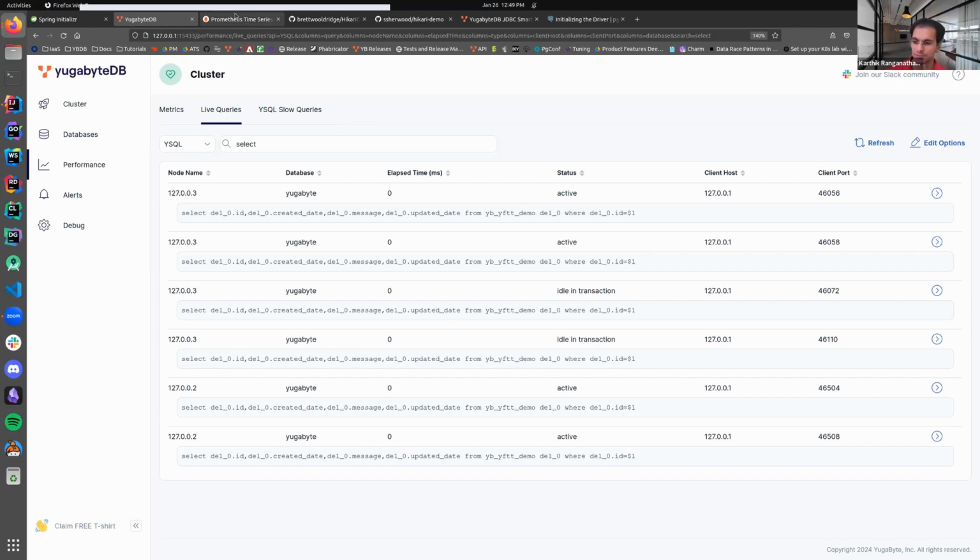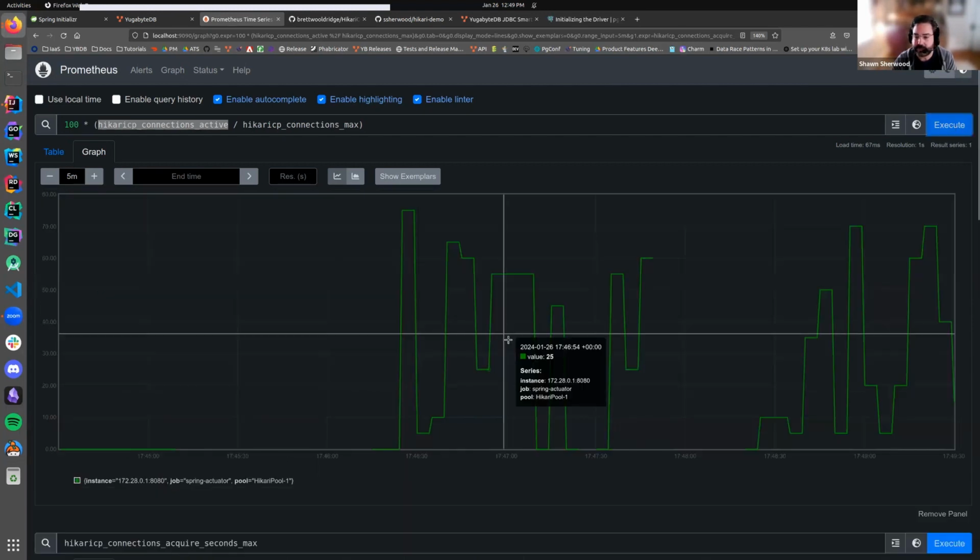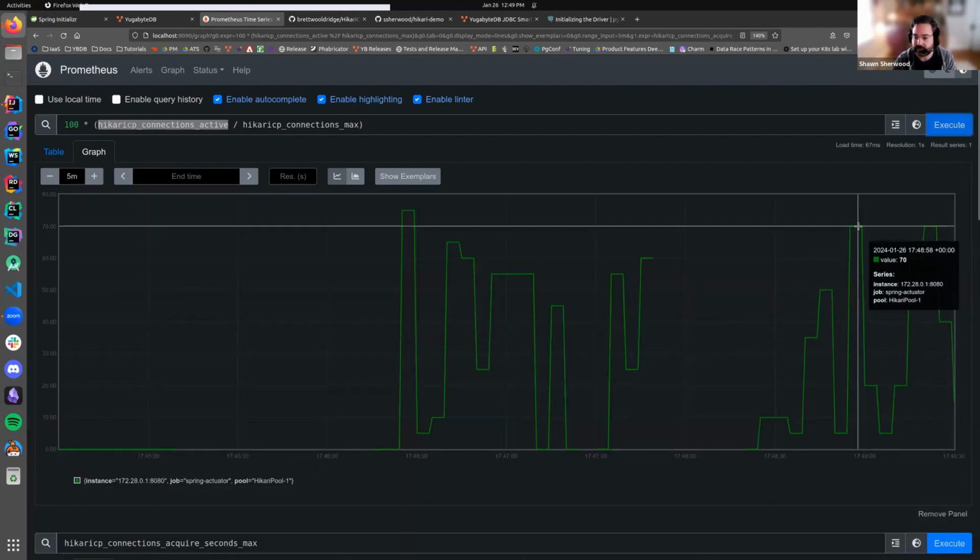Another thing I wanted to show off was the metrics I mentioned. I have a Prometheus exporter running, and this is scraping the Spring Boot Prometheus endpoint. I can look at the Hikari connections relative to how many are max and how many are active, look at that as a ratio and get it to a total percentage.